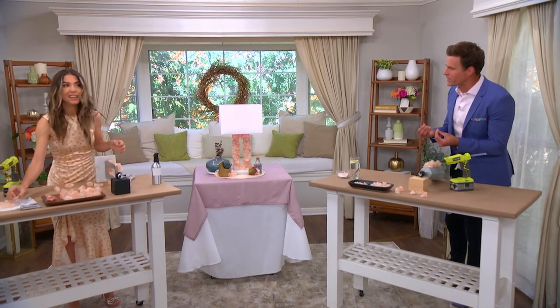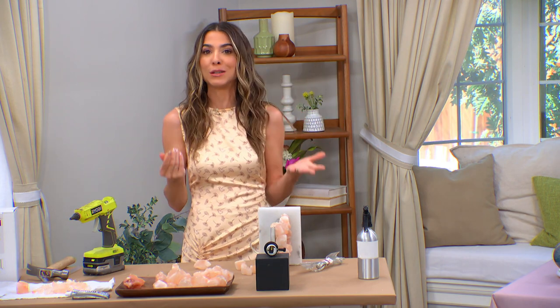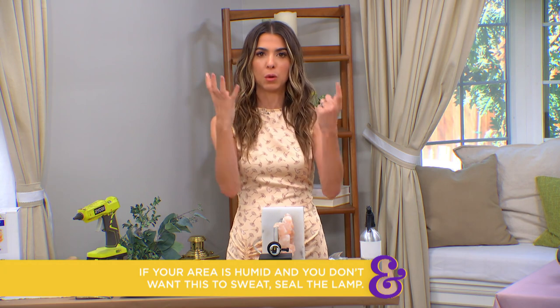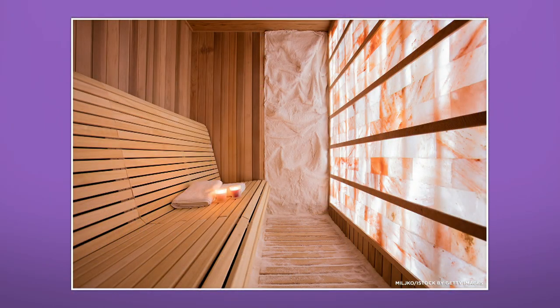These do sweat a little bit. In really humid areas, the salt will actually sweat — but apparently that's when the salt is doing its job: cleansing the air and releasing negative ions, all the reasons why salt lamps are really cool. If you don't want that to happen, you might want to seal it with a sealer over it. In Los Angeles, a very dry area, I've had this next to my bed for two months and noticed none of that. In high humidity, high heat areas that's when it releases. There are even saunas that use all-pink salt specifically for that purpose.